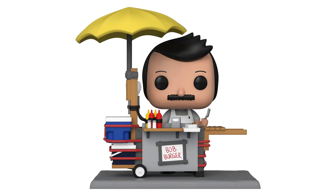We have them all except for one — at the time of recording this video it hasn't been released yet, but I'll pop it up here on screen. It's the Bob with the burger cart. That's the only one we haven't got from the movie because it hasn't been released yet at the time of recording.